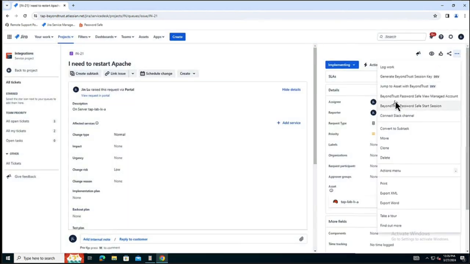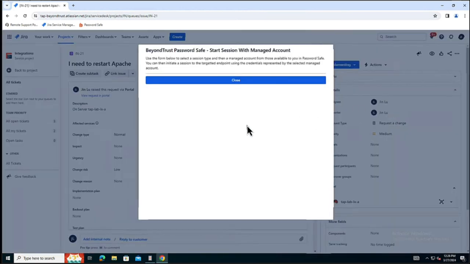Here, Jin will start an SSH session to that system through Password Safe right within the change request.